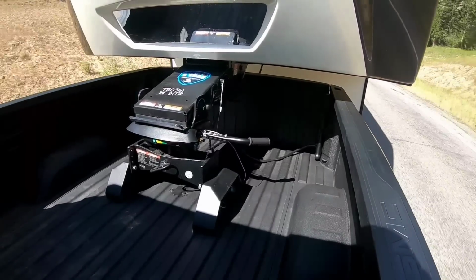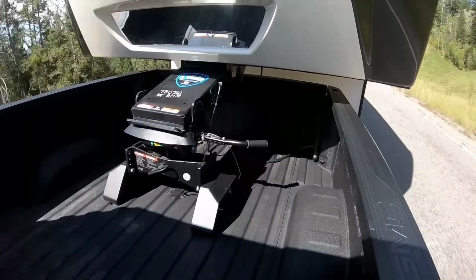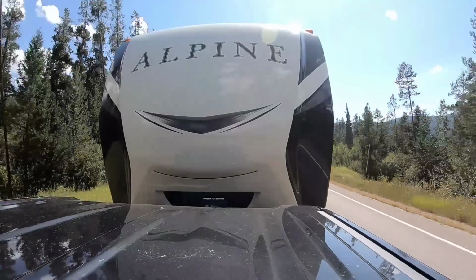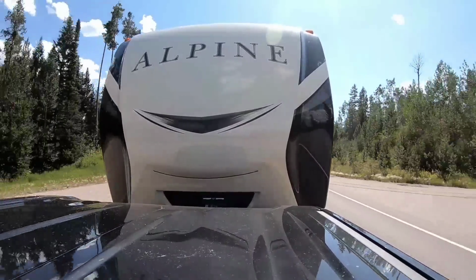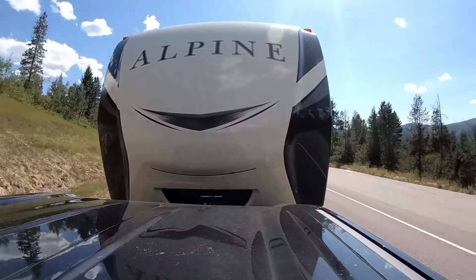But that's the problem in this market. I'm sure there's going to be a lot of people who buy the Cybertruck. I just don't know if it's going to sell enough to really disrupt the truck market, because I think for the most part, people who buy trucks are traditional truck buyers. So I hope that answers the question. And the reason why I'm making this answer kind of long-winded is because a lot of people have been asking what my opinion is on the Tesla Cybertruck.